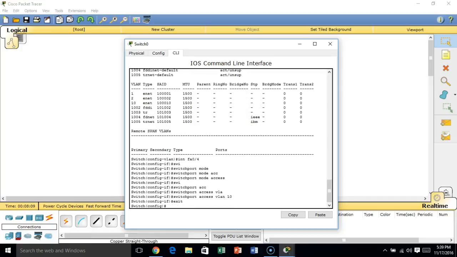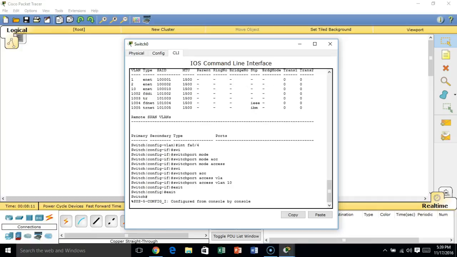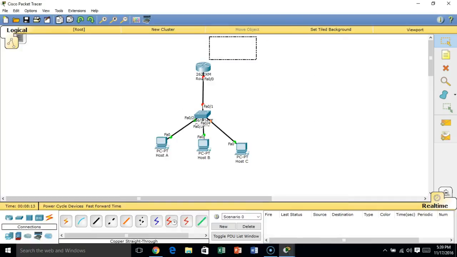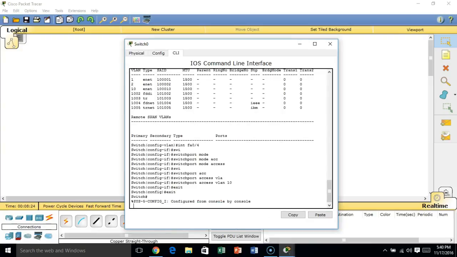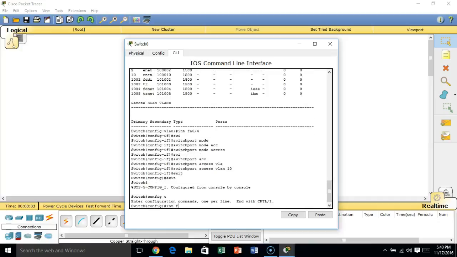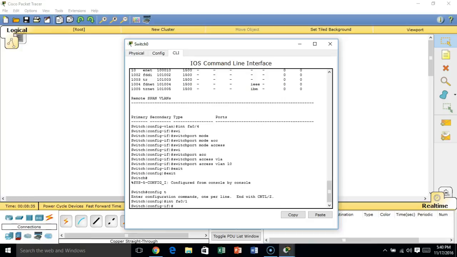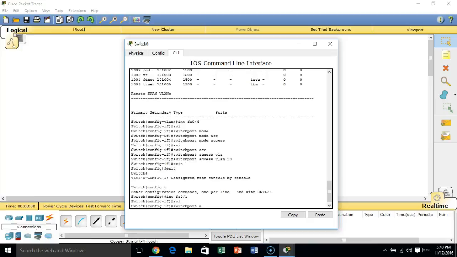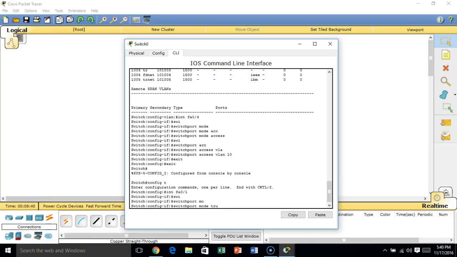Now, what else do we need to do you think? Since we're going to want to send all the traffic up this one right here, we got to make this guy a switchport, or a trunk port. It's already a switchport. We're going to make it a trunk port. So that's fast Ethernet 0/1, right? So what we want to do is go to config t, interface fast Ethernet 0/1. And if we just did it the other way, we would just say switchport mode trunk, right?